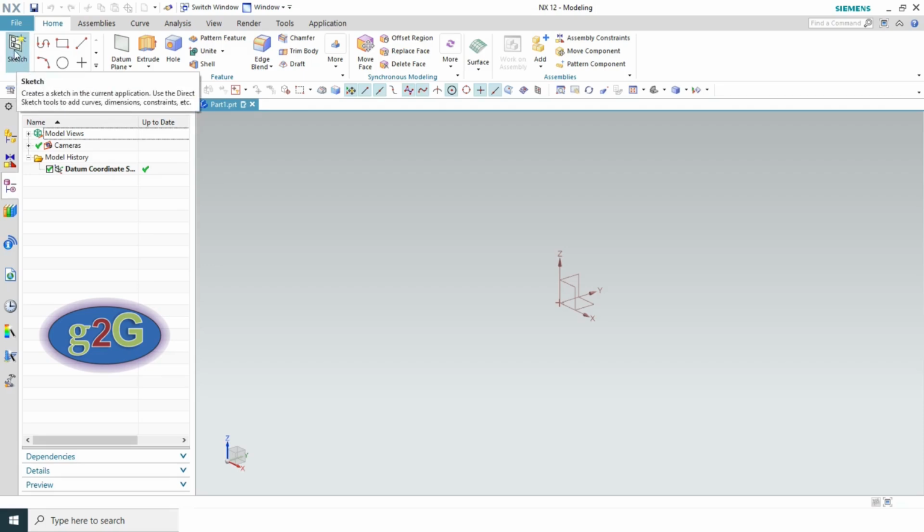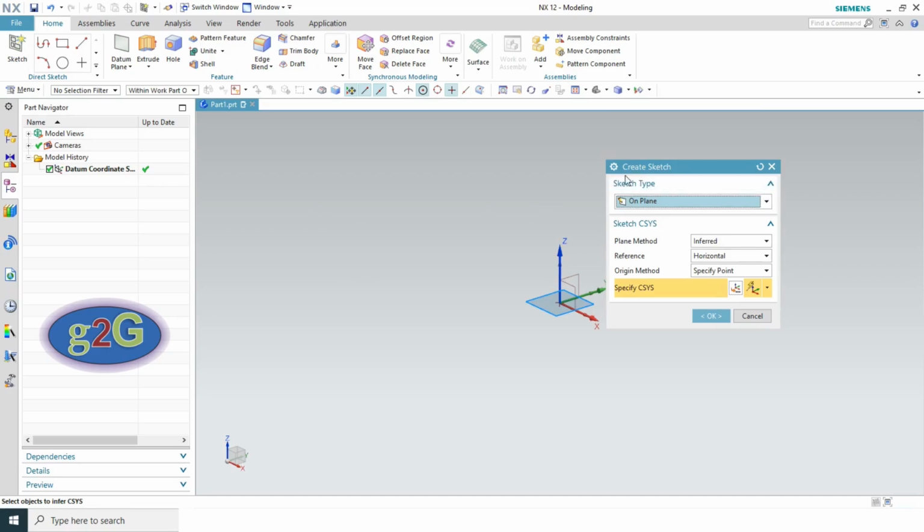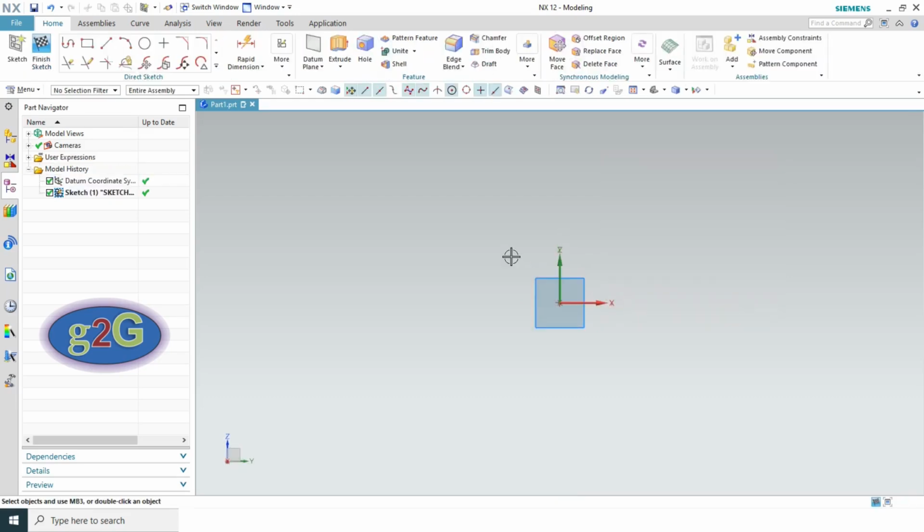I'll click on the sketch option. Then I have to select the plane on which I have to draw the sketch. I'll select this plane and click on OK. In this way you can enter the sketch application.